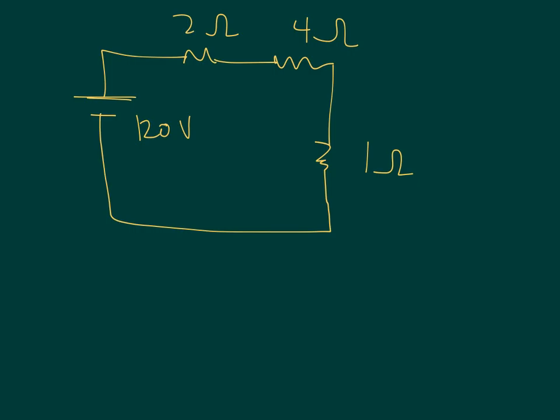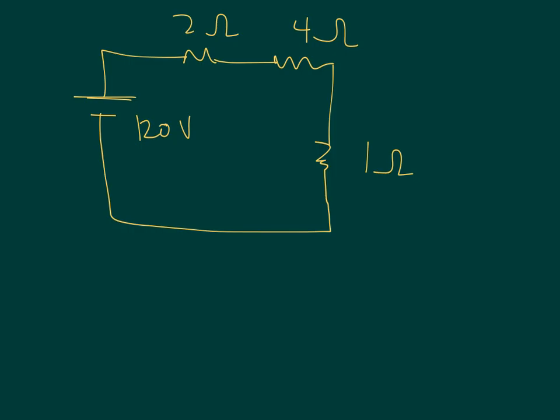If you want the current in the whole entire circuit, you need to have the voltage for the whole circuit. Well, you have it. What's the voltage for the whole circuit? 120. But do you have the resistance for the whole circuit? So what do you have to do first with these kinds of problems? Find the total resistance. Find REQ, the equivalent resistance.